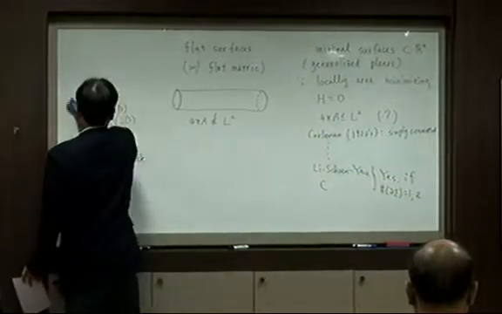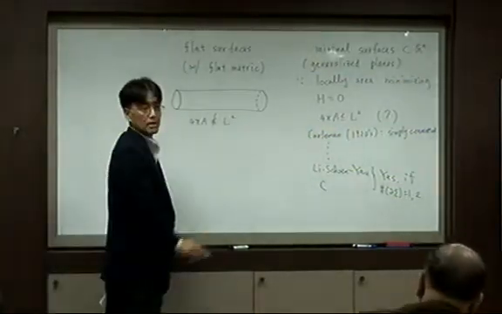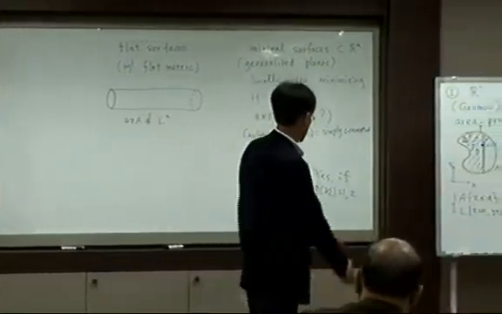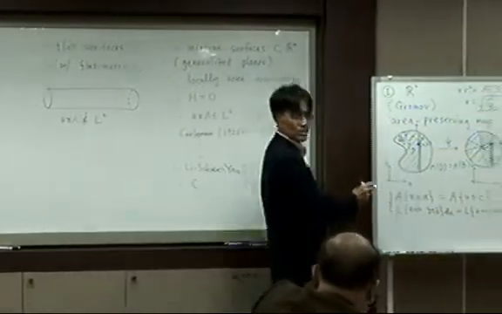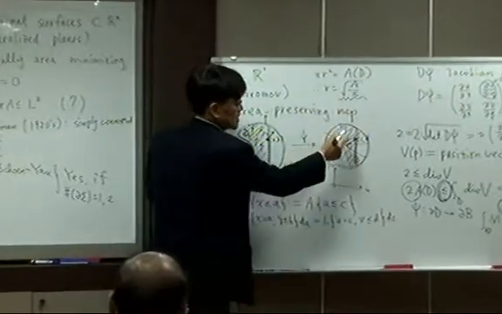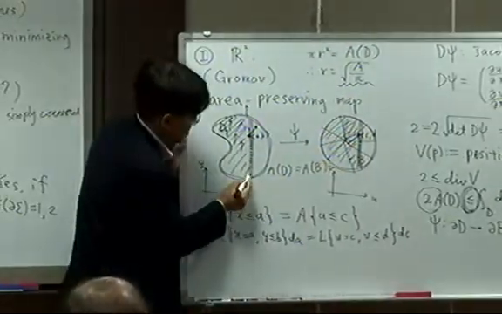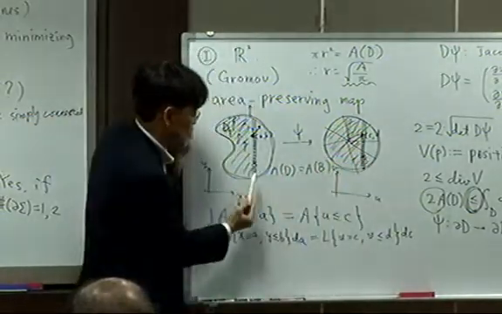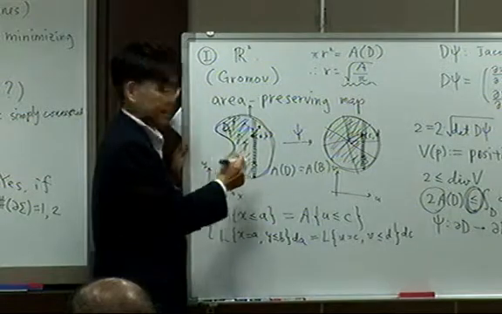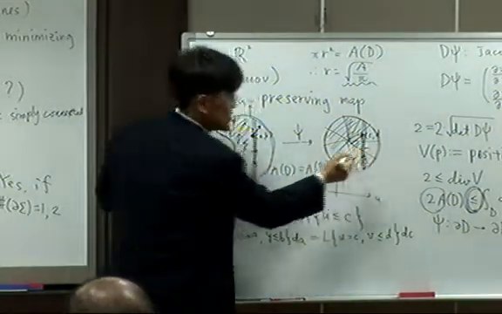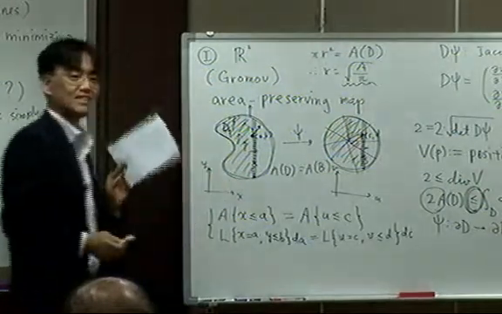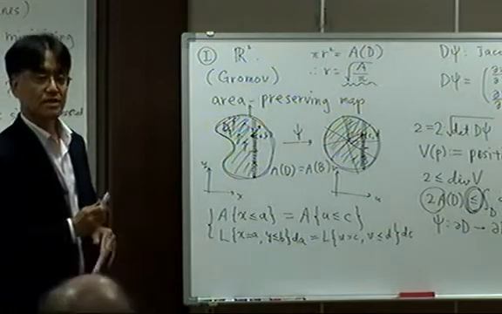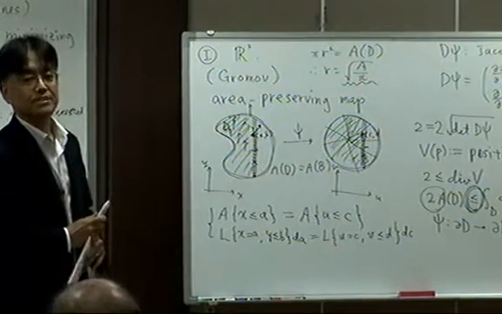And it's easy to find psi, the area preserving map. Once you have this area equal to this area, then this point is mapped into this, and this point is mapped into this. You just go up linearly, okay? And this point is mapped into this point. In this way, you can give a topological or affine definition of the map.